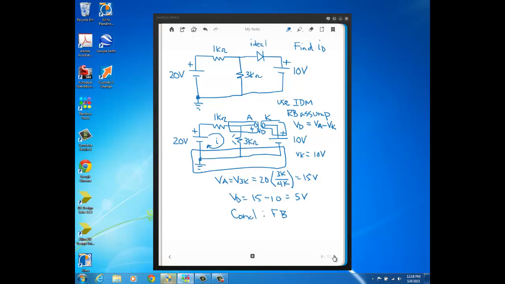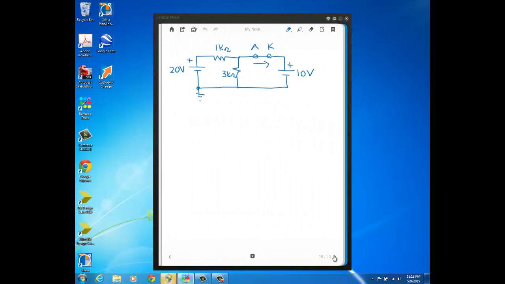So to find the current for this forward bias diode, we replace the diode symbol with a short. And remember, the left side here was the anode. The right side here is the cathode. So our forward bias current always flows anode to cathode. So this is the actual direction of our diode current. One way we could find that diode current is by mesh analysis. We could define a mesh current here, I1, mesh current over here, I2, write our KVL equations, solve our simultaneous equations, and whatever I2 came out to, that would be our diode current, our forward bias current.